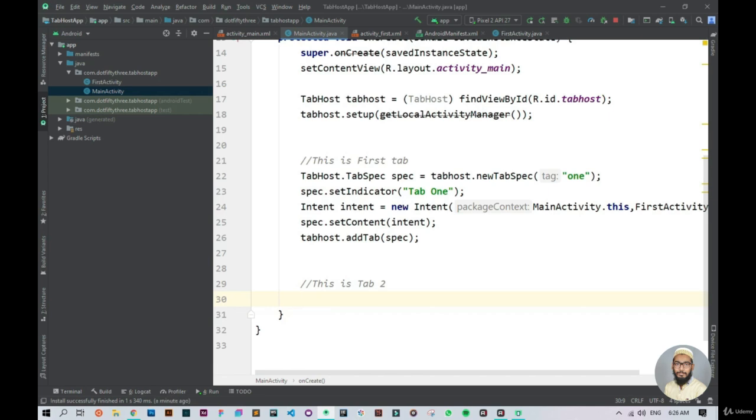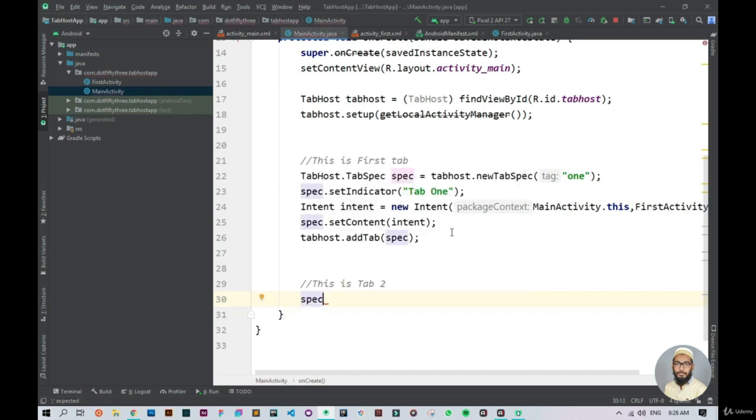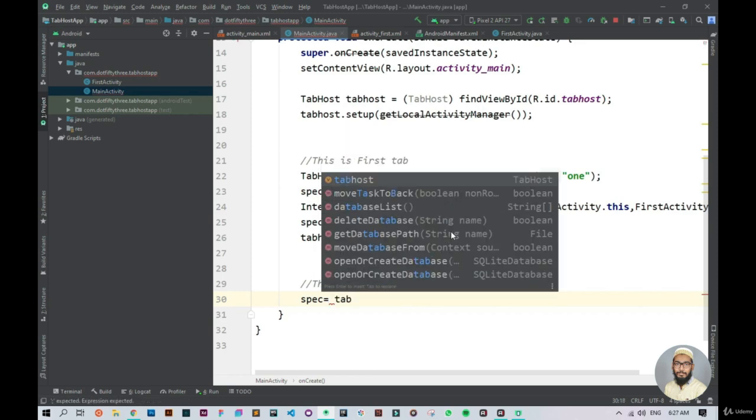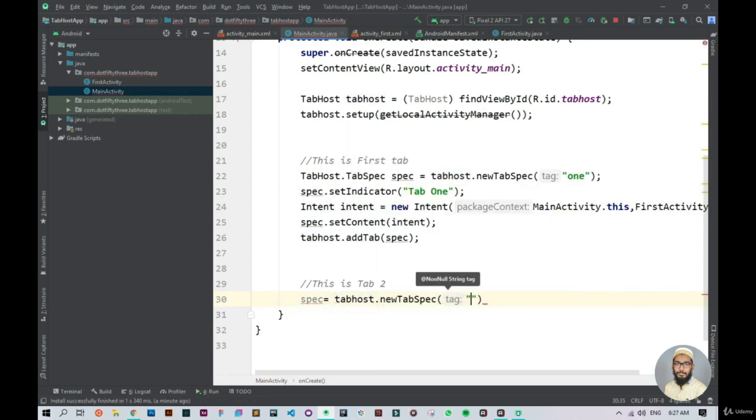We do not need to create the tab spec object again, so I can use the previous object. So I'll simply type spec equals TabHost.newTabSpec, and then I will give this a tag of 2, in order to identify it as a second tab.